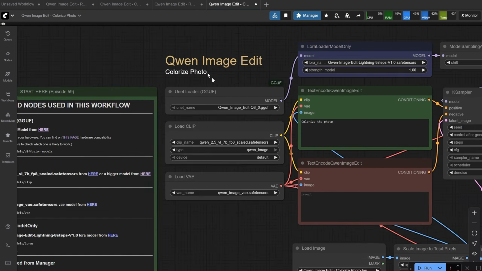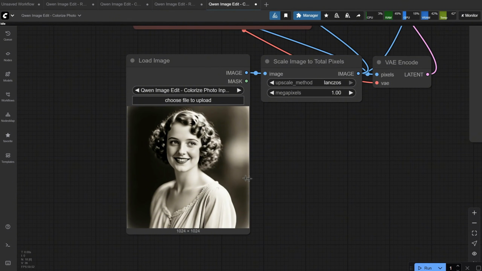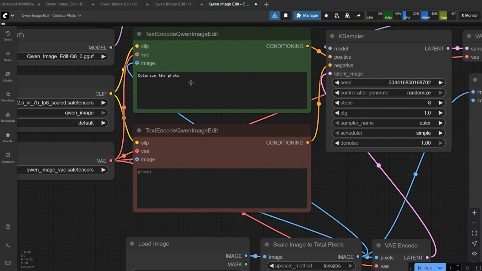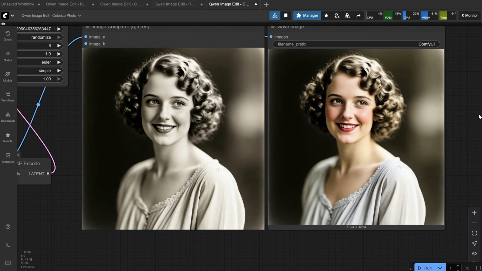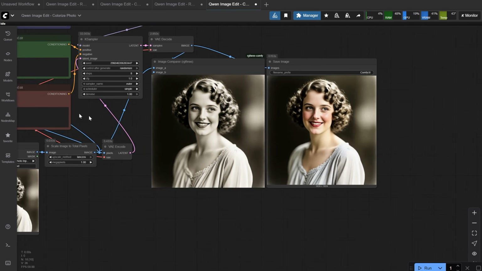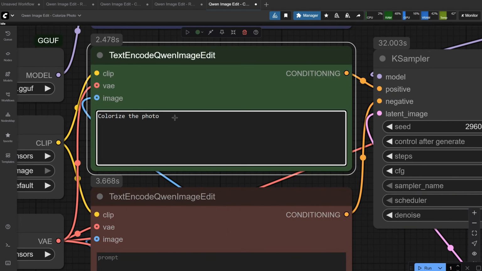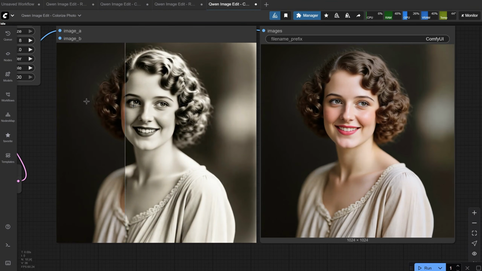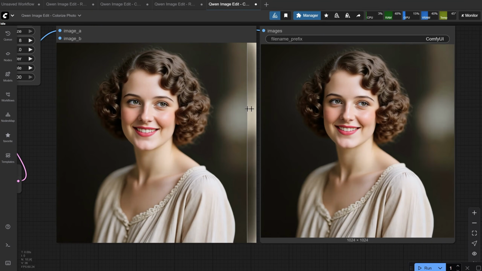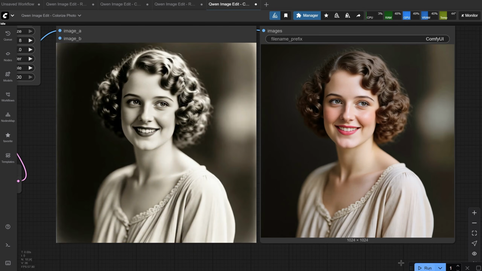You can also colorize images, like in this case where I used the previous result. And for the prompt, I added "Colorize the photo". And the result is this one, a color version of that black and white image. It looks pretty good and got the colors right. But you can do more than that, because now it still looks like a vintage photo. I can go to the prompt and add extra requests, like "make it look like a modern photo from 2025". And look how it was before, and look now. It looks more like a normal photo. So, with the right prompts, you can do incredible stuff with Qwen.